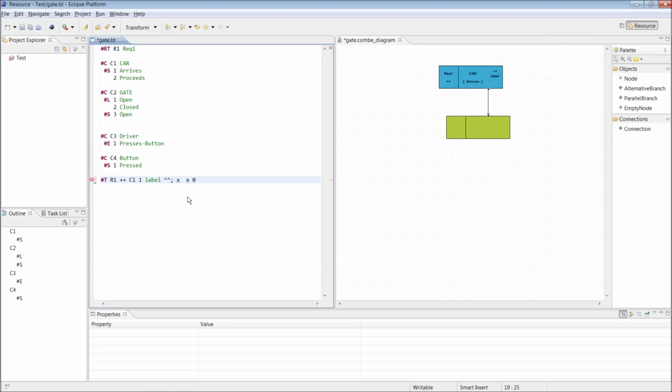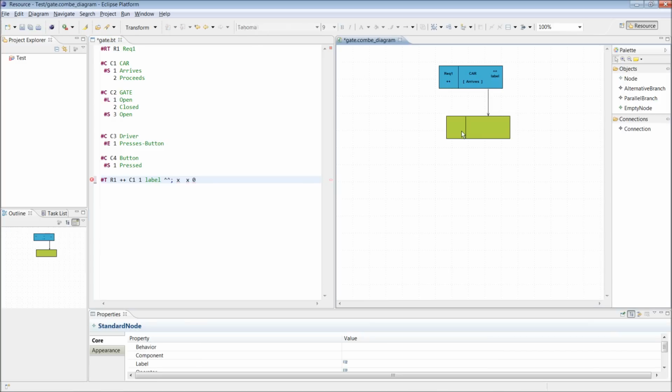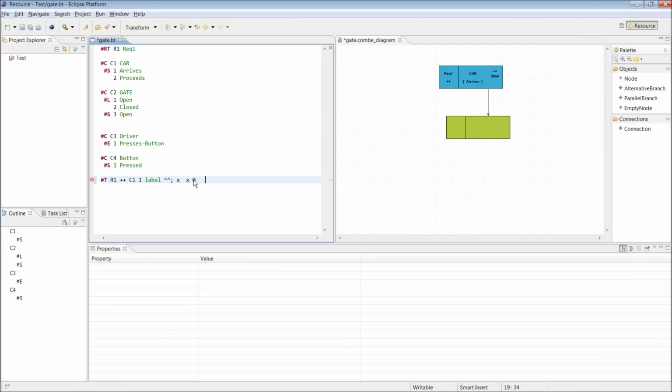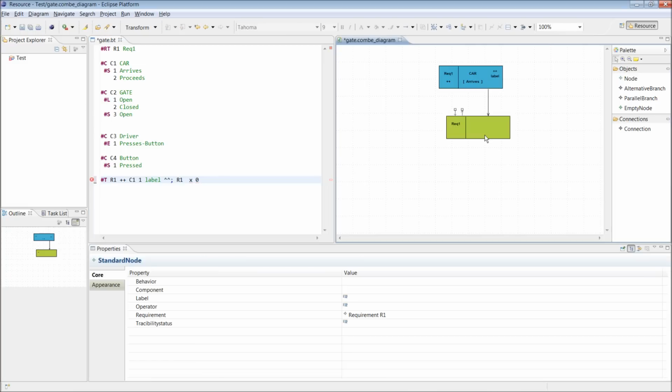So even though in the graphical editor we didn't set values for those yet, so here we have a property view where you can set values for those references, we still add default values in the textual editor, because otherwise the compiler won't be able to parse the file. At least now it parses and it just gives some errors because there are unresolved references. So we can either set these references using the textual editor or using the graphical editor.